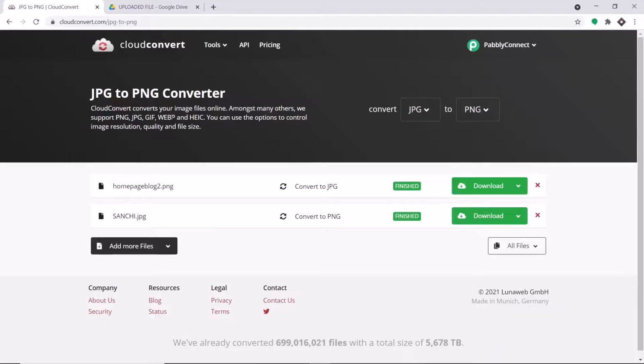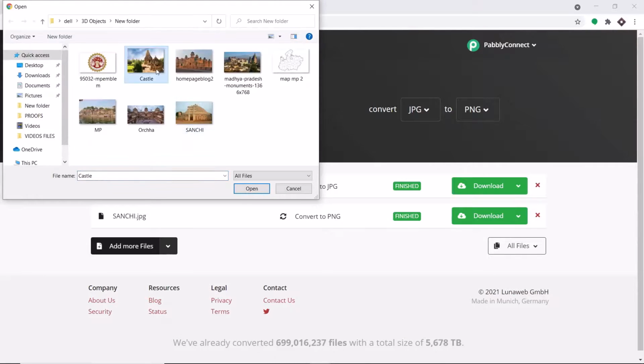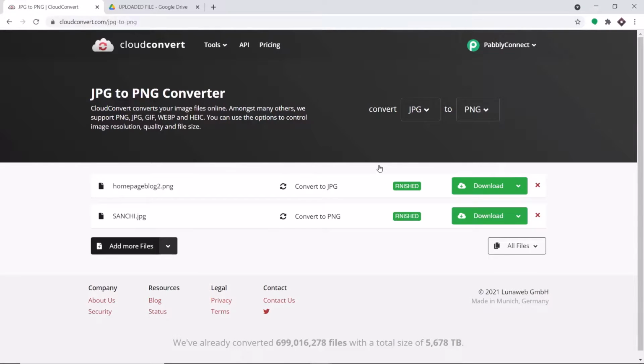Okay, so this is my CloudConvert account, and here I'm going to upload a file. Let me just add a file. Now, after this file is uploaded and it gets processed, the idea is that the processed file will be inserted directly into our Google Drive. So I'm going to upload this particular file. The name of the file is Castle, and it is getting uploaded.